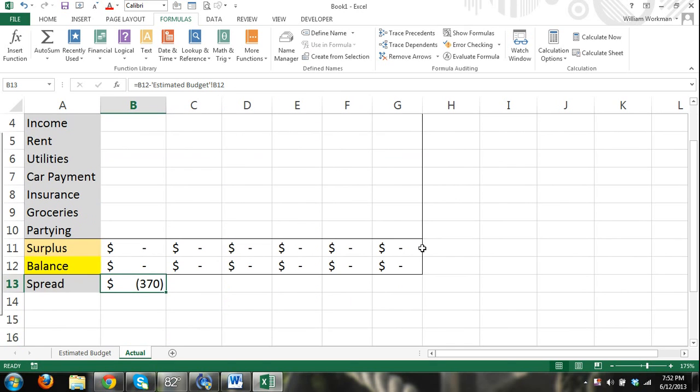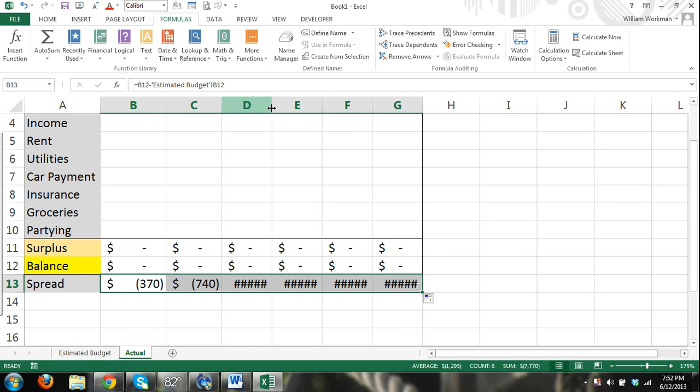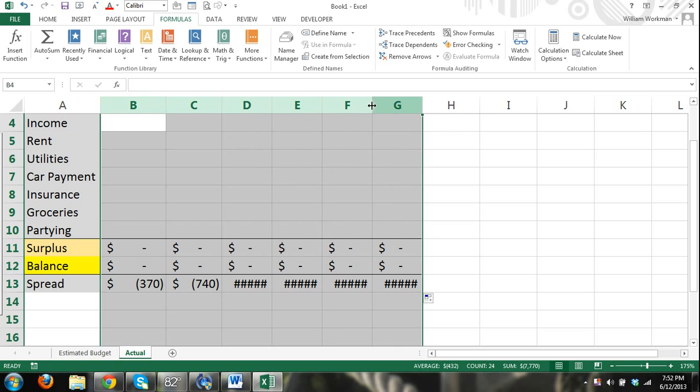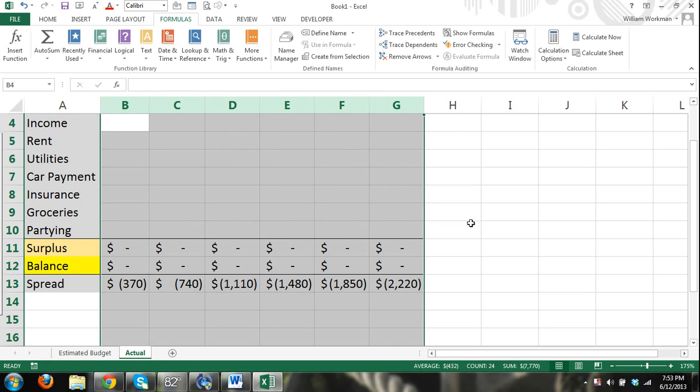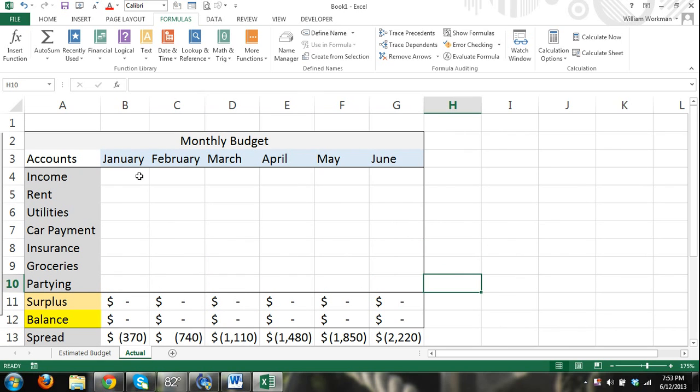I've referred to another sheet for our formula. Now I'm just going to drag that over. And it's referring to all of these cells. Let's select our cells, double click, and make them all fit. Alright, now let's just enter in some theoretical data.